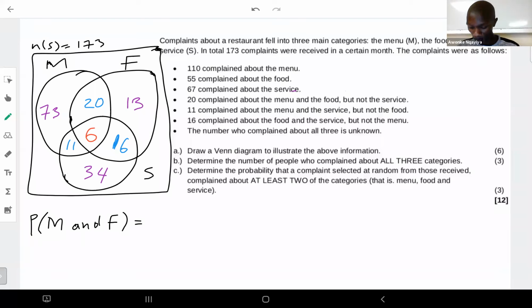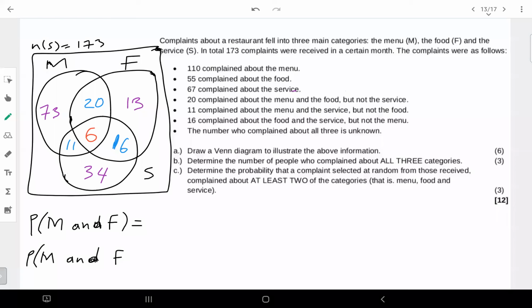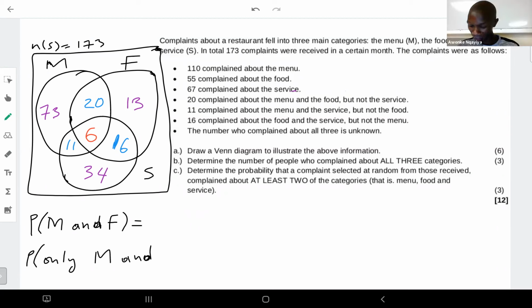So what do you think is the answer? 20 over 175. Let me check. I mean, it's 173. I have 20 over 173. Me too. Are you guys sure? Why are you making us start ourselves? Is it not 73 times 13? No, don't worry. We'll get there. Oh, now I'm confused.